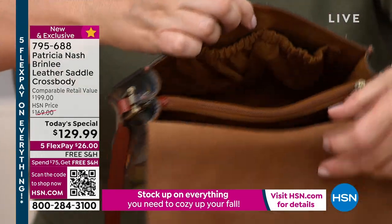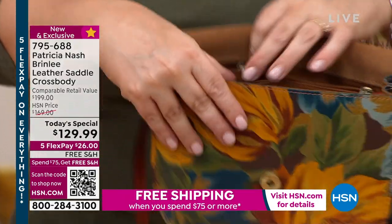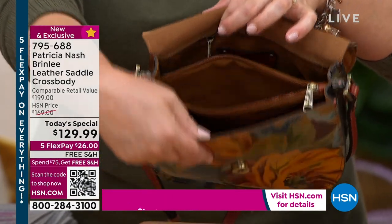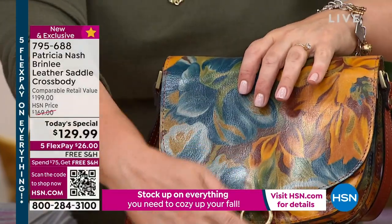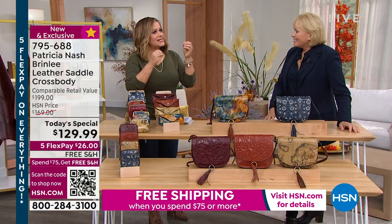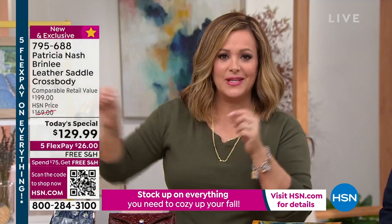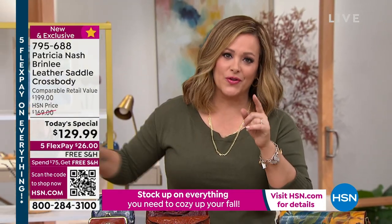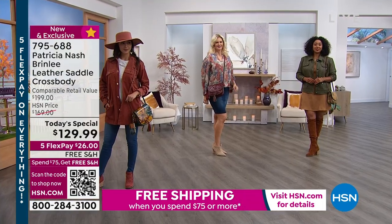There's just so much organization, and then that built-in credit card wallet — that is everything. It's just so perfect. These leathers are amazing. It's not enough to just be fashionable. You need something that is functional, something that is practical, something that you're not overthinking every time you're leaving and saying 'I want to take that bag, but that bag is so uncomfortable.'